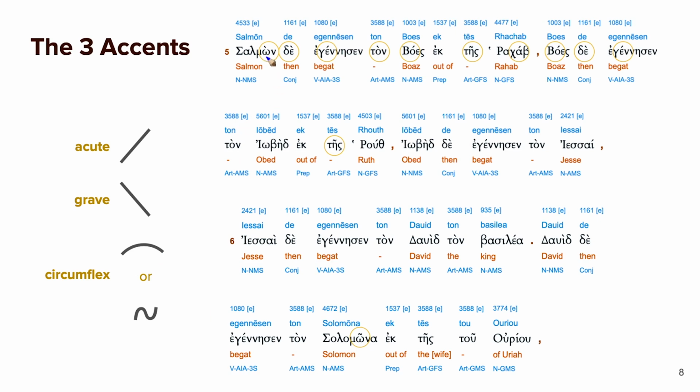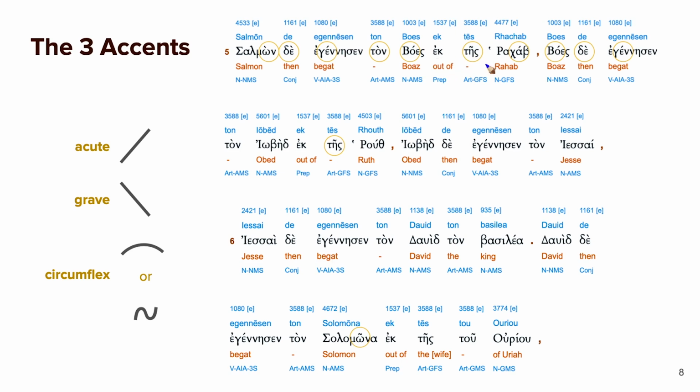All right, so here we have salmon. So you know that that's the last syllable. So salmon, almost like you're going down at the end. Salmon. De. Egenesen. So here you go up on the ge. So egenesen. Tan. Boes. Boes is the first syllable, so it has an acute. Here, this monosyllabic word doesn't have an accent, and that's usually because it's combining with the next one.